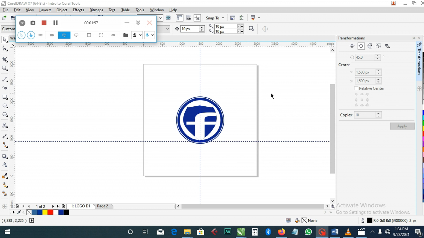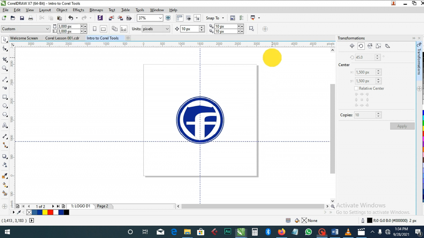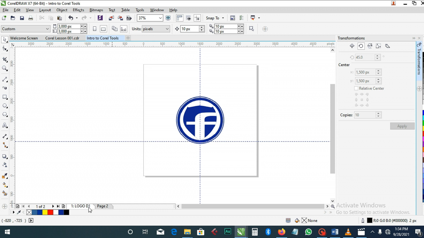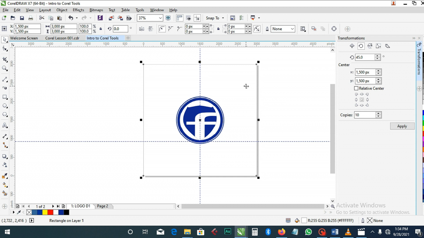So let's just go straight up. Here is the design I have made. This is page 1, this is page 2 of it, two different designs that I did just now. This one already has a white background, so I'm just going to take off the white background. That's why you see all of these nodes here when I click on this part. So I'm going to take it off.